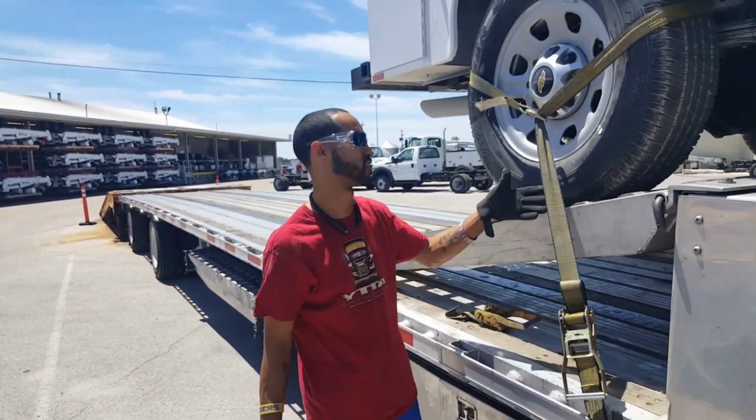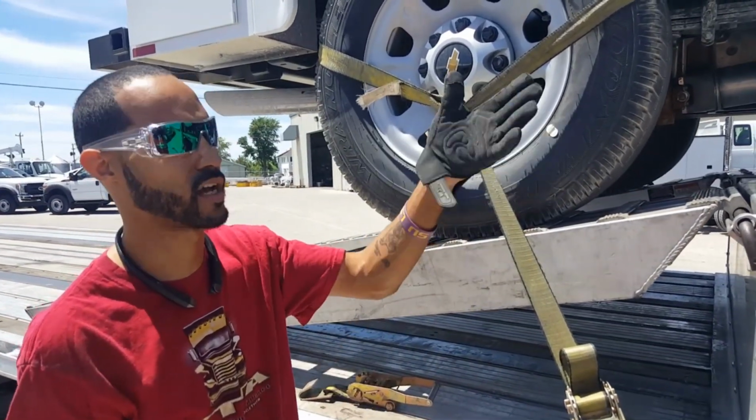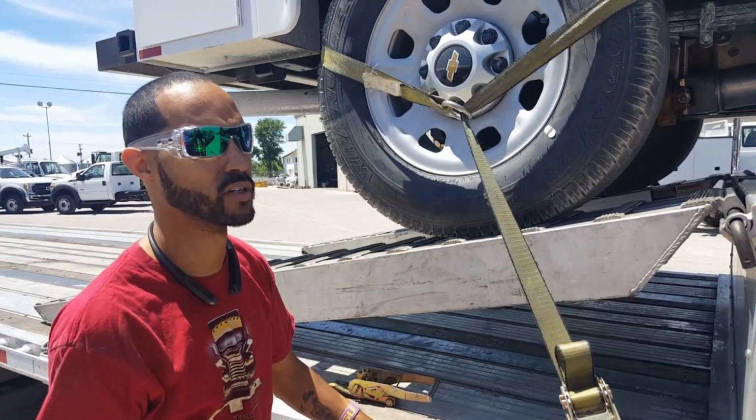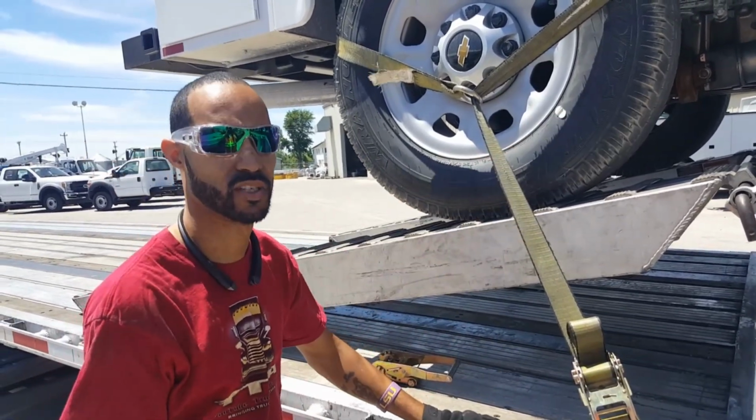All right, but that's pretty much it, man. That's how you do it. That's how you secure these vehicles. That's how I do my strap. Come down in the front tire, bring it down a little bit towards the front or towards the center of the truck. That's how I do my straps.